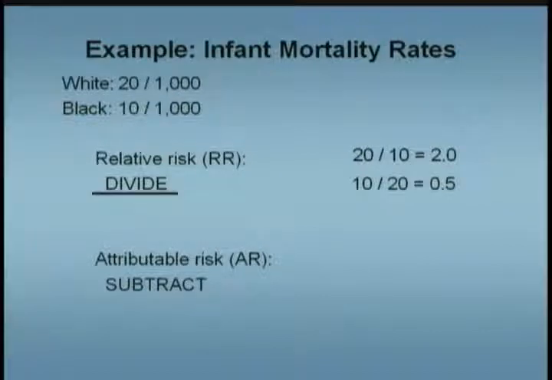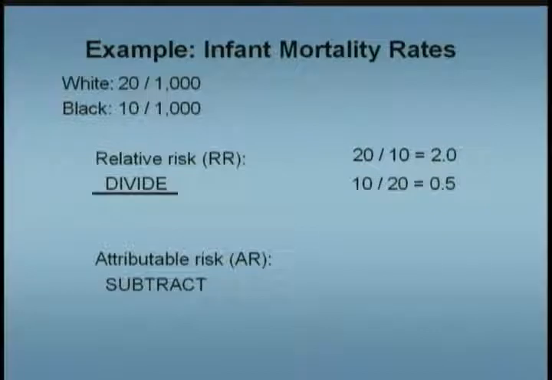How do I decide which way to compute my relative risk? It's all about what kind of instructional point you want to make. If I wanted you to walk out of here thinking that whites were more at risk, I'd put whites on the top and blacks on the bottom, relative risk of 2. If I wanted to have you walk out of here thinking blacks were somehow protected, I'd put blacks on the top and whites on the bottom, relative risk of 0.5. Either way you do it, you're getting the same information, just with a different emphasis. It's sort of like deciding which word to accent as you're talking your way through a sentence.